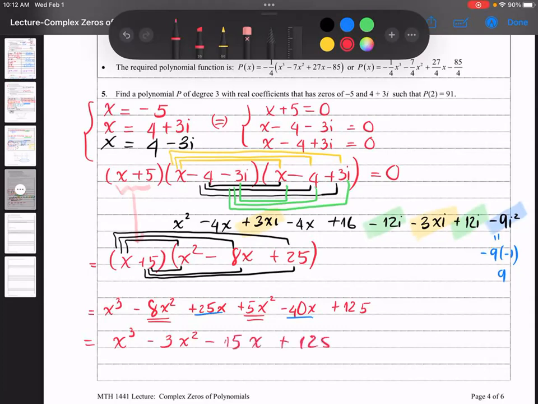So what I have on my note, I have something different. I make a mistake somewhere. No, I didn't make a mistake. Is that what you have? Yeah, I think that's what I have, yeah.